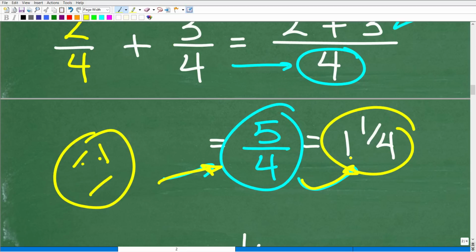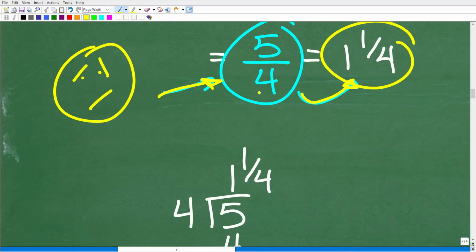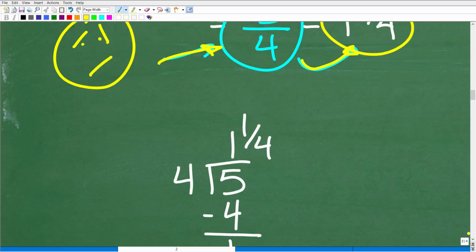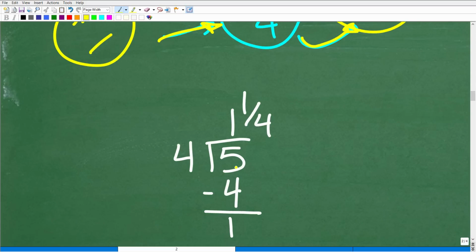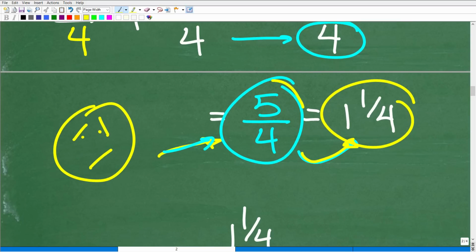So how do we go from 5/4 into 1 and 1/4? Well, what you're going to do is take 5 and divide it by 4. Again, we're not using the calculator, so you do some basic arithmetic here. 4 goes into 5, 1. You just do all this stuff, that, of course, you know how to do. But you make an error right here, and then you end up with like 1 and 1/3 or 1 and 1/2. That can happen. So don't do that. You need to know how to do it, but don't do it unless you are told to. So 5/4 is the correct answer. Just make sure your answers are fully reduced, fully simplified.